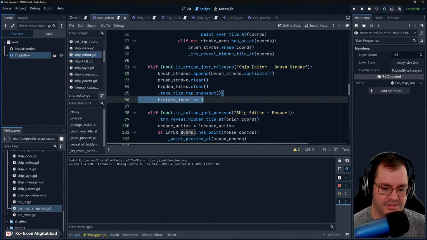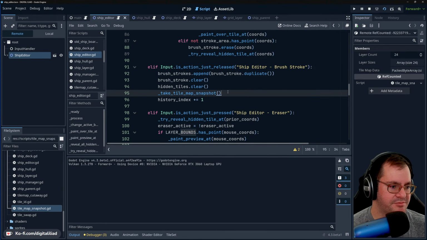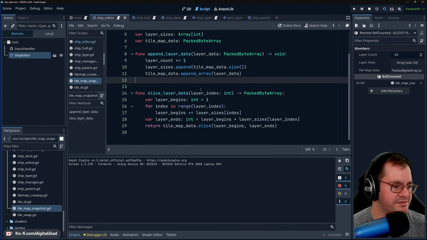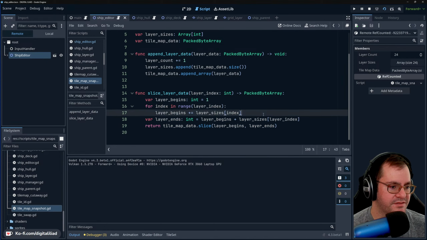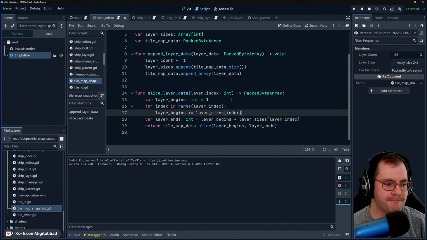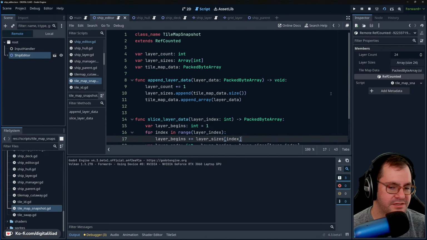I gotta go. I got just a minute or two before work starts, but we've got our snapshotting system. It's unclear whether we can decode our snapshots yet. That is untested behavior. I know I said this time was going to be the undo redo episode, but it looks like this is going to be a two-parter. But yeah, I'll be back tomorrow morning. Hopefully a little earlier than I was today, and we'll knock this out.